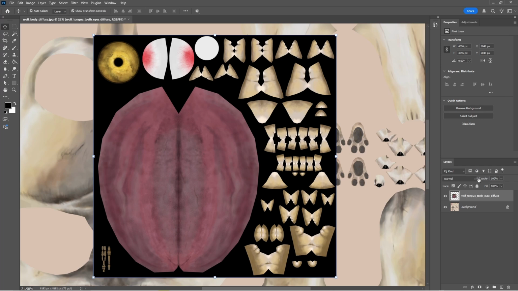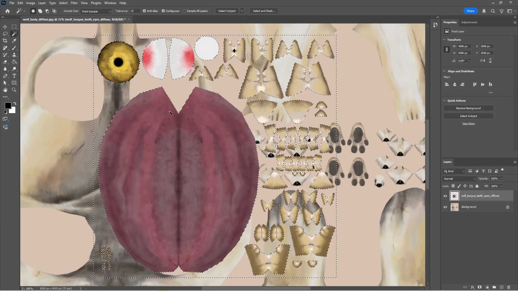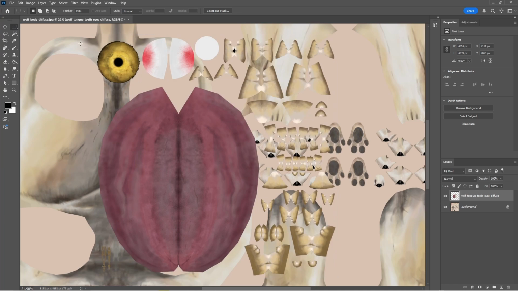Now to delete everything but the tongue. First, let's get rid of the black background. Use the Magic Wand tool to select the black background, and then delete it. We need to select the tongue, and then invert the selection. We will use the pen tool to do it. The pen tool is very easy to use. Simply press and hold the left mouse button to create an anchor point, then drag the mouse to adjust the direction points, and therefore the curvature of the path.